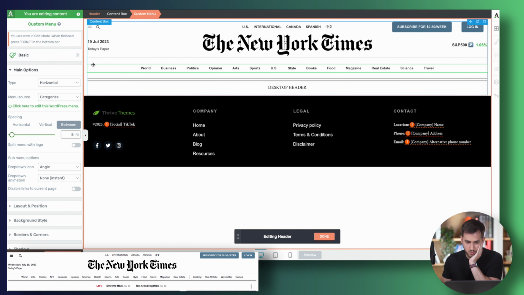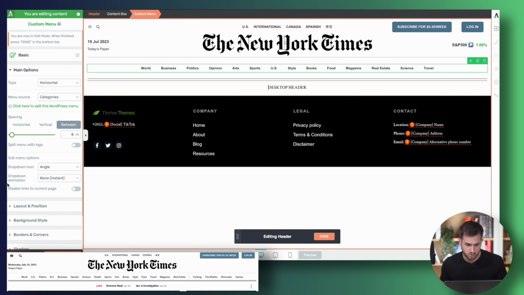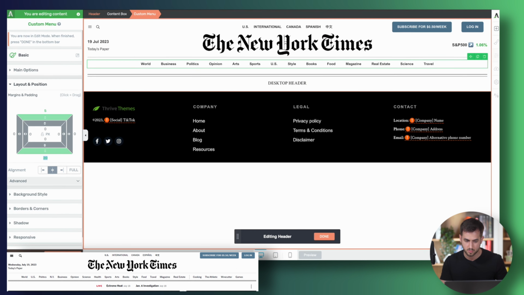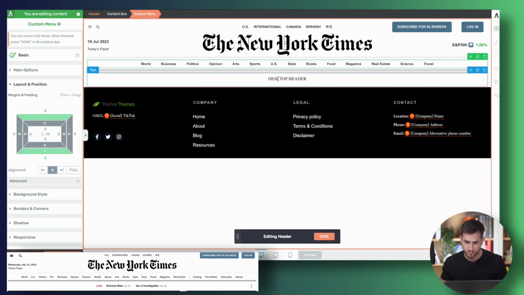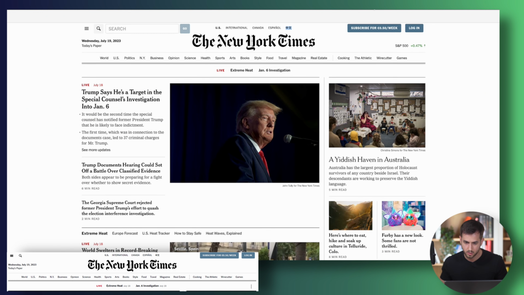The solution would be to just add in more categories like they are doing. But anyways, yeah, this should be fine. And let's just make sure that there isn't too much space here. Let's just bring the top margin of the custom menu to 5 pixels and the same thing for the bottom one. I am pretty sure that we're almost done. We just need to work on this section and we should be good.